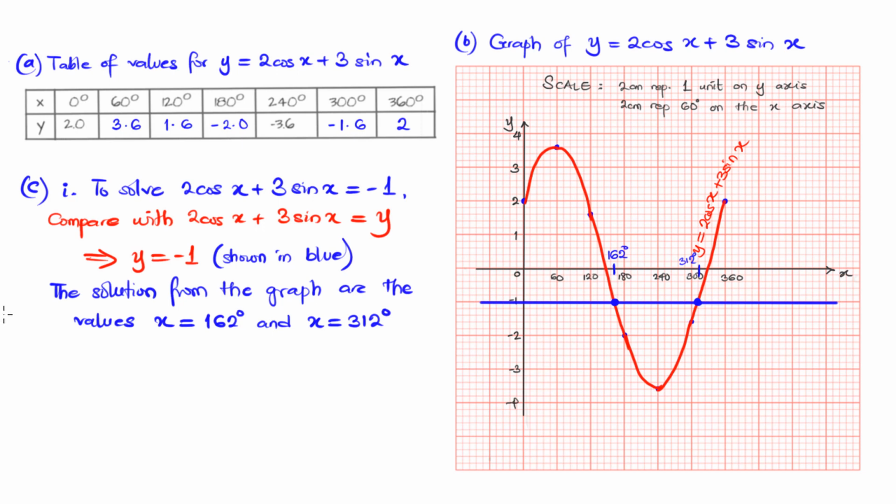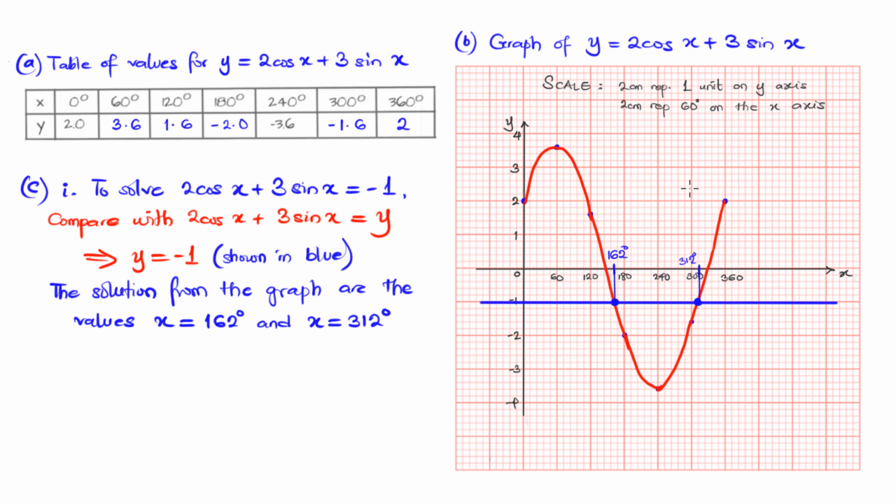All right. Okay, so with that, we can now go to the last question that we are given. Now, make it a point of duty to show the equation, like for the red, the one I'm showing here, which you will show in pencil, you can say it is y equals 2 cos x plus 3 sin x. For the one shown in blue, you write y is equal to minus 1. Okay, that will hand you your full mark.